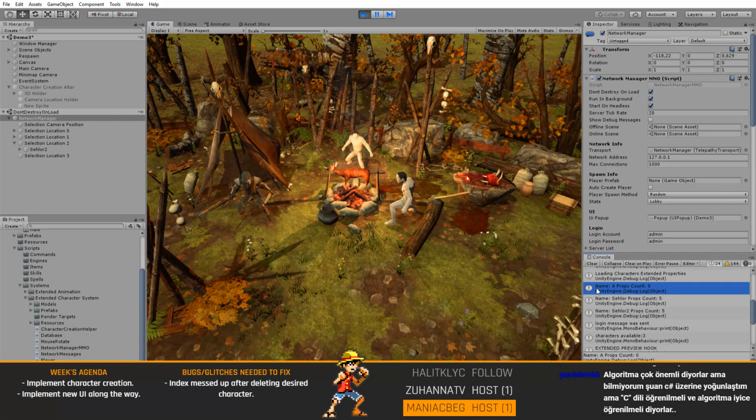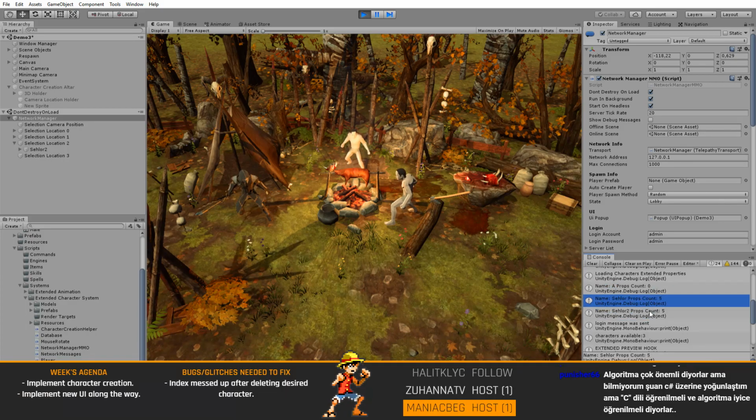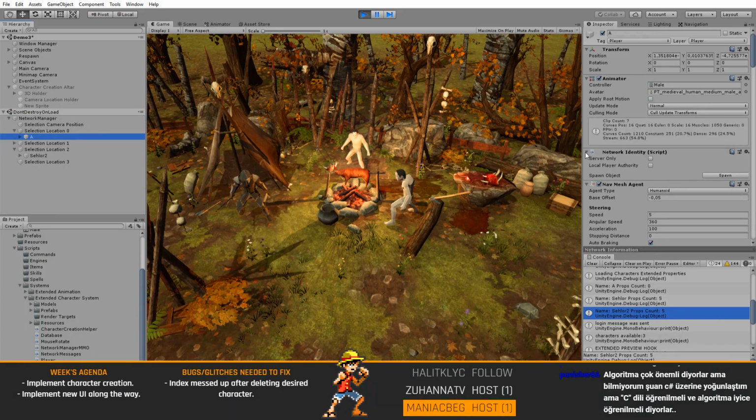See, the first character, it's here. It has 0 properties, but the other two have all the properties here.